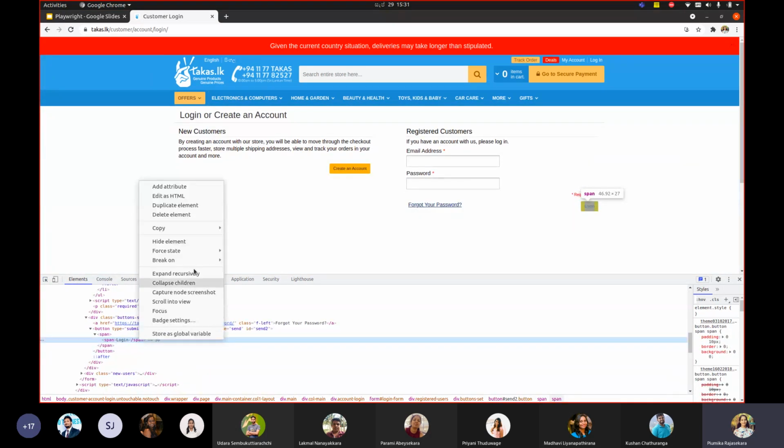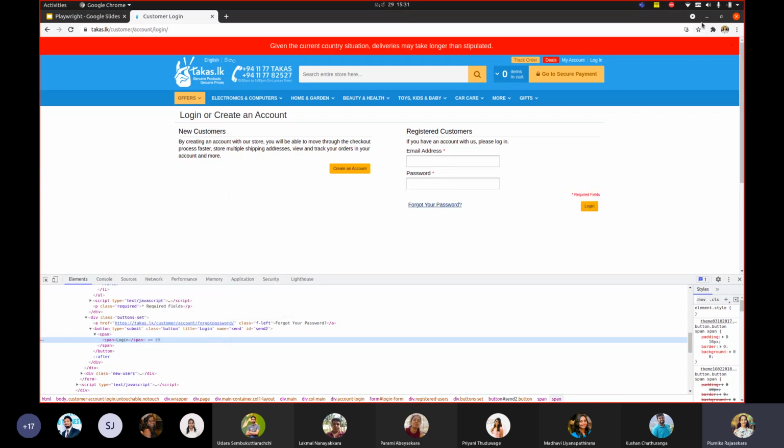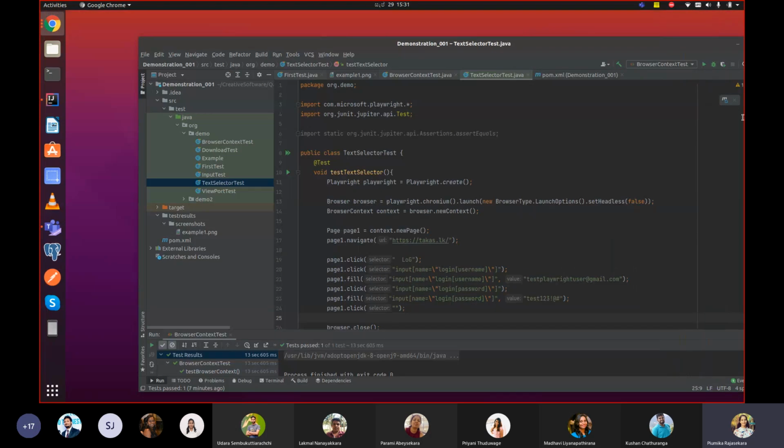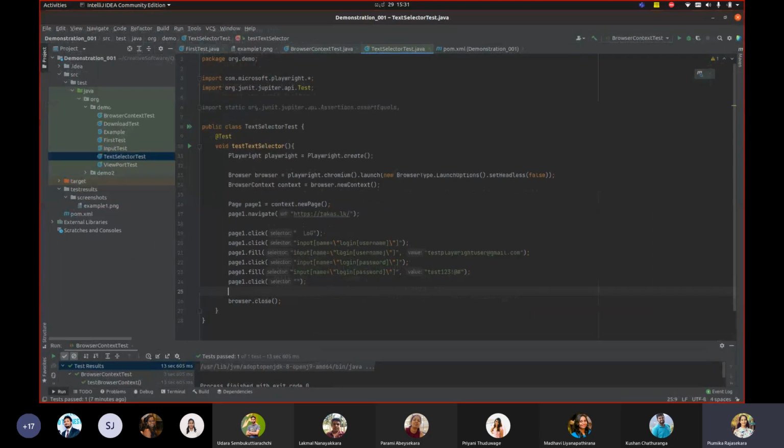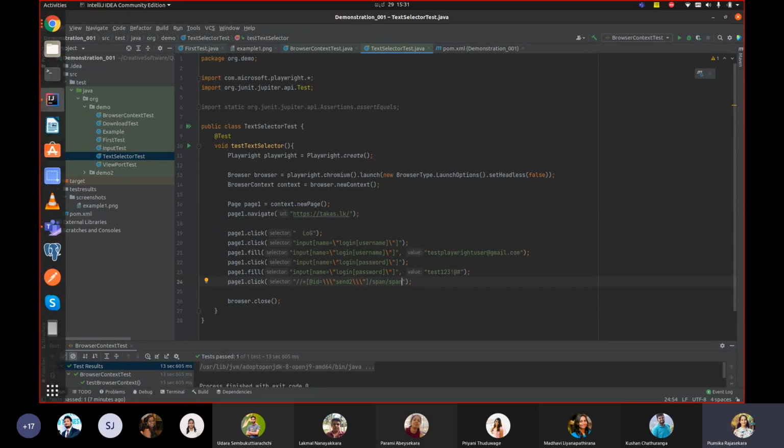We can get the element locator of this and paste it in here. Now when we run our test, the login scenario should pass.